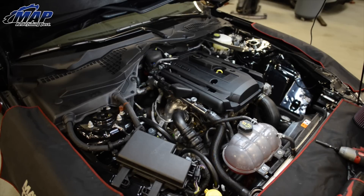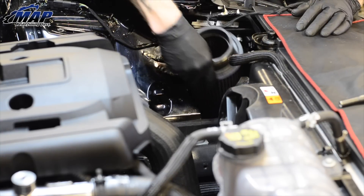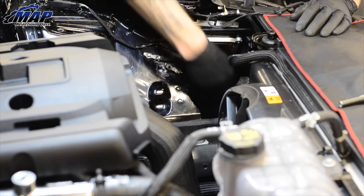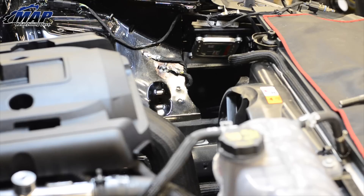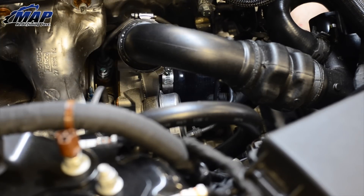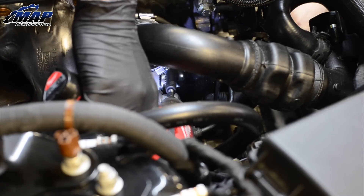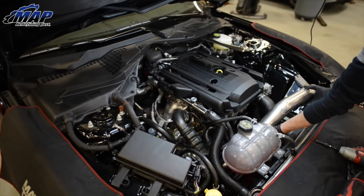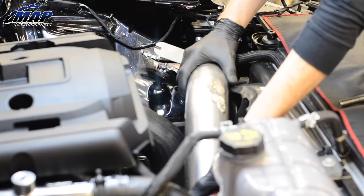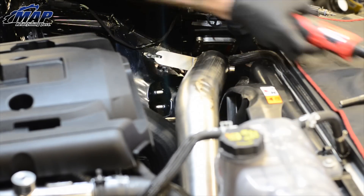Inspect your filter and intake for debris before install. Begin by simply placing the included air filter in the space in front of the wheel well — this will make attaching it to the intake pipe possible later. Attach the coupler with clamps to the end of the intake with the tube fittings. Be extra careful because the blow off valve has a delicate electrical connection on it. Slide the tube in carefully just past the turbo until the filter end clears the support. With the filter in place, slide it onto the intake tube and tighten the supplied clamp onto the filter.